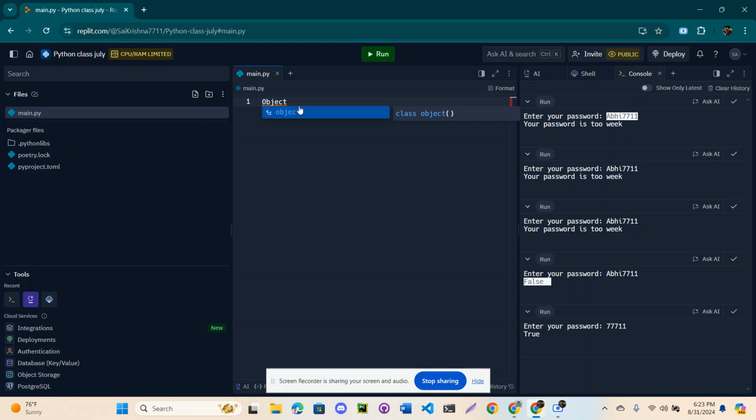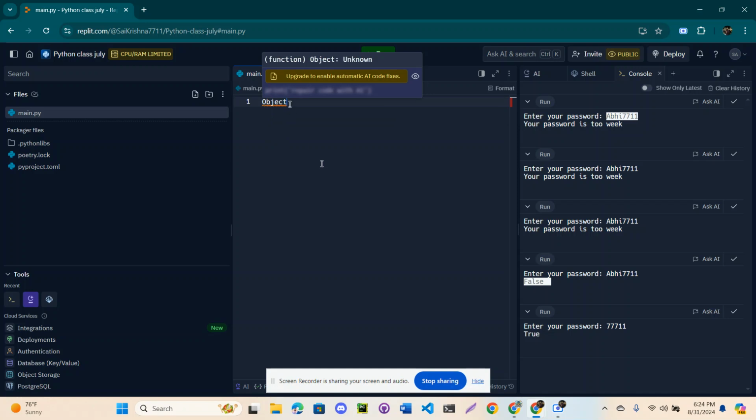You have seen data types, right? You have seen different types of data types, where each and every data type is derived from this particular object itself. When you go into advanced concepts like OOPS, object oriented programming, you will come to know what exactly an object is and where it is derived from. But as of now, remember that everything in Python is an object. That means Python is an object oriented programming language.